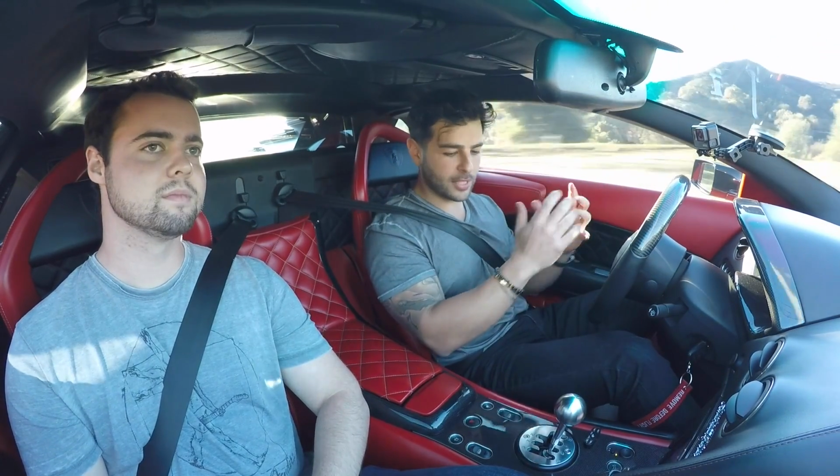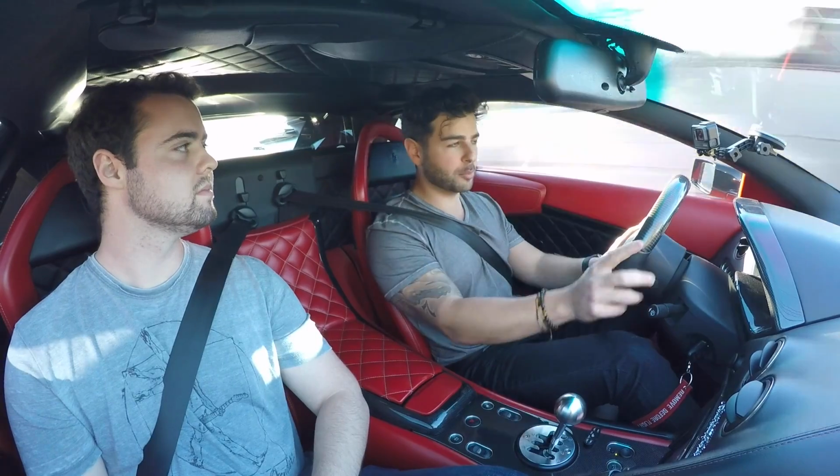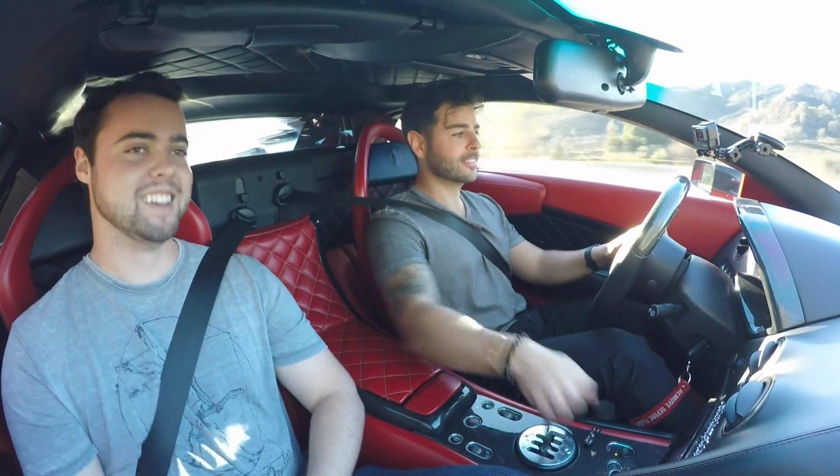This modern-day era, they have a lot of tech, which is great for the track, but you don't feel in tune with the car. There's no greater feeling than rolling gears. Hearing that noise is unbelievable. That gated click and rev matching. There's nothing better than that. That is sick. Oh my god, and the sound. So, well, there you have it. 6.5 liter V12. That sounds absolutely ridiculous. It is a handful to drive, but a fun one at that.